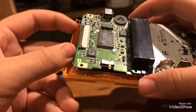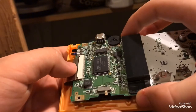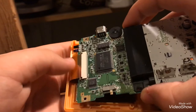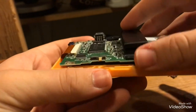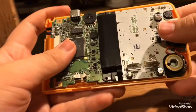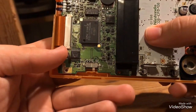Yeah, Game Boys are really simple, but there are just some things about putting them back together, like the buttons will push up and make you not be able to push everything down correctly. I mean, it's fun. That's why I do it. It's fun to do, but I'm not sure where I'm going with this.